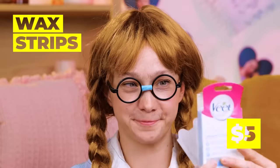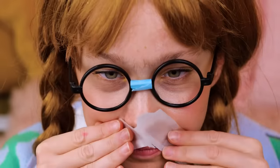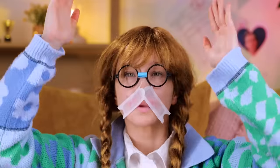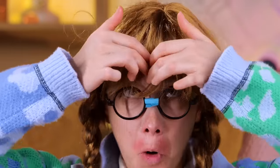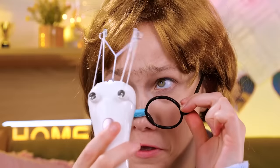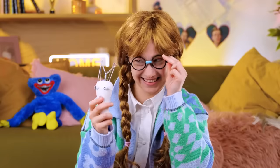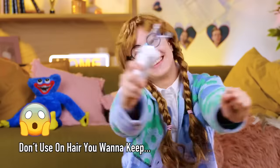It's grooming time. What's in the box? Ooh, wax strips. Cool. Kind of reminds me of a pore strip. But it might not be as easy to take off. Want to try something else for that unibrow? Cool. And I'm sure this hair-removing machine's not as scary as it looks. Is it bright in here, or is it just me? Congratulations on your two new eyebrows.